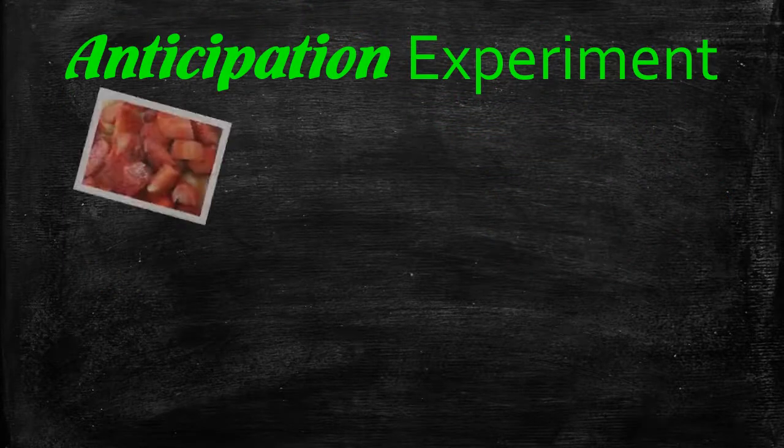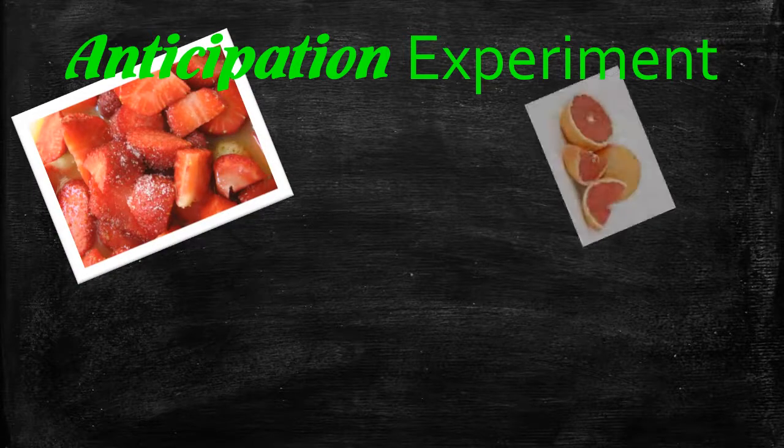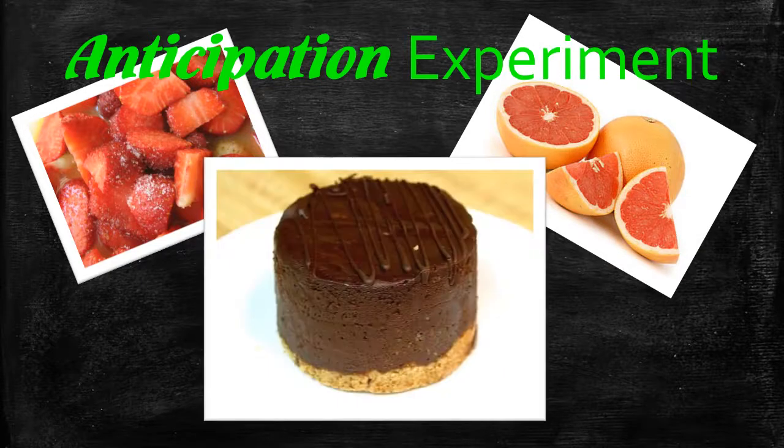I'm going to have you close your eyes and imagine your favourite food — something that really turns you on. It could be a strawberry dessert, chocolate cake. I'm not going to put any more pictures up. Close your eyes for 10 seconds and imagine your favourite food. Imagine you're going to have it for your next meal, whether it's lunch or breakfast. Imagine you've ordered it, it's on the way, and you can smell it and you can taste it. Now open your eyes.